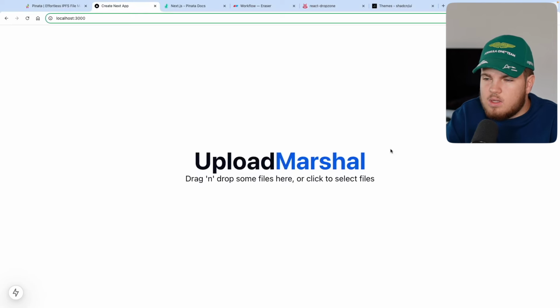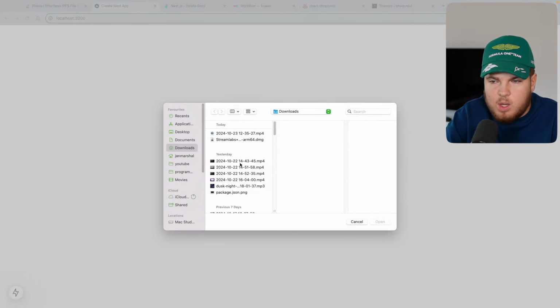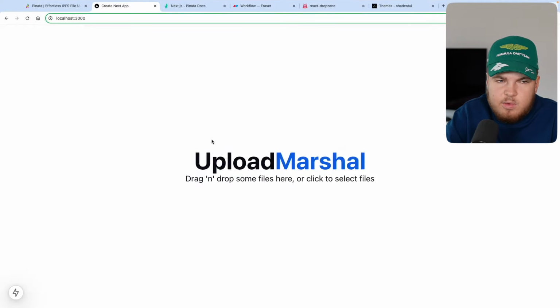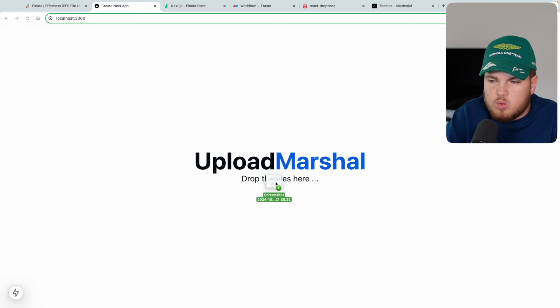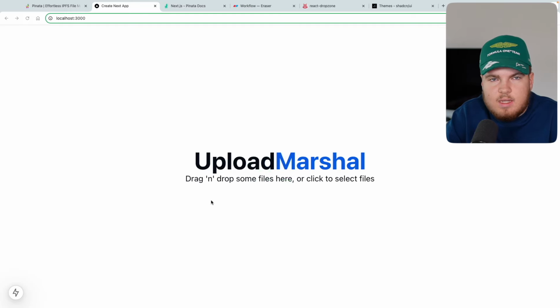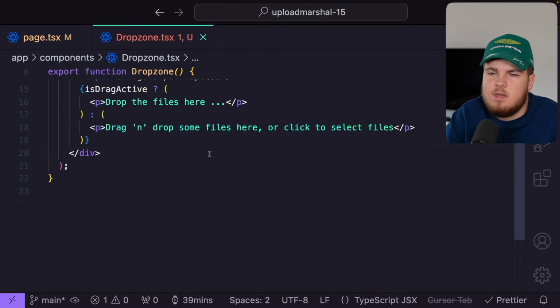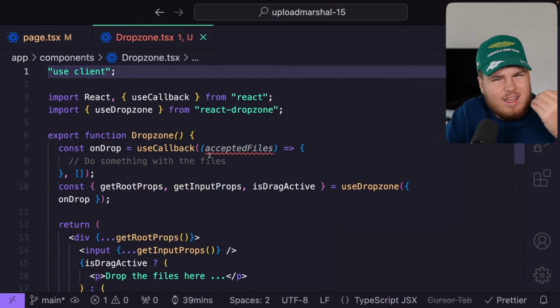So now we're done with that, and as you see, we now have this drag and drop right here. I can click on it, then right here my window opens, and in theory I can also drag something inside of here. So let me see, I can right here take a file, and then you see the drag and drop. So we now see that the core base layer works, but you probably still don't really understand what this code right here does. So let me show it to you, or let me explain it.